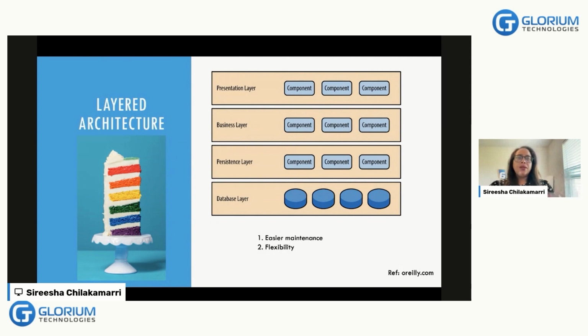Like Gmail, they have one layer to interact with users, another layer to render emails in different languages depending on international language settings, one layer that takes care of scheduling emails if they're set to be sent later, another layer to undo emails within a time frame. I can notice that you can undo your sent email within a few seconds, right? All those things. So it's worth mentioning that it's easy to maintain, obviously.